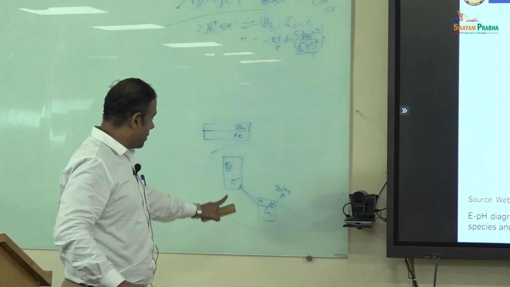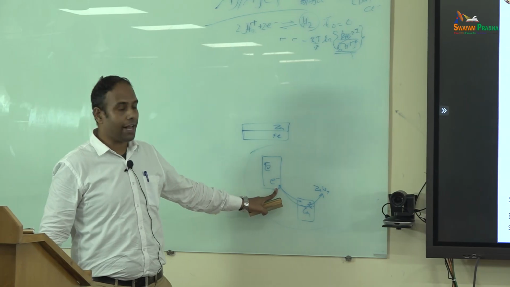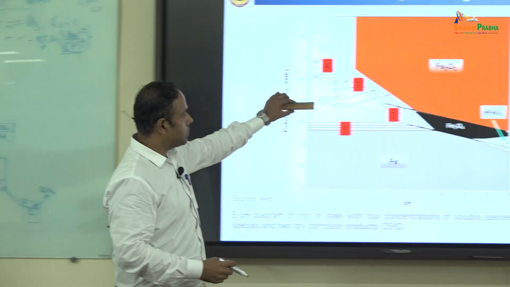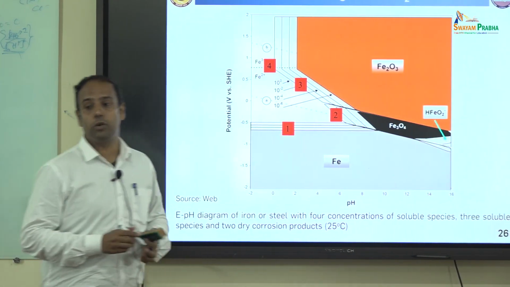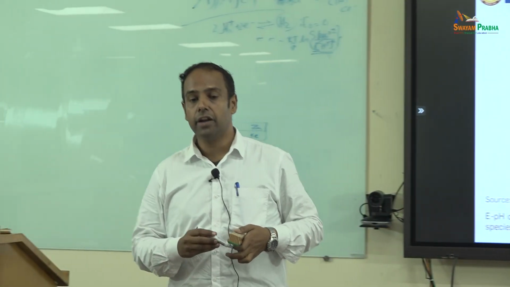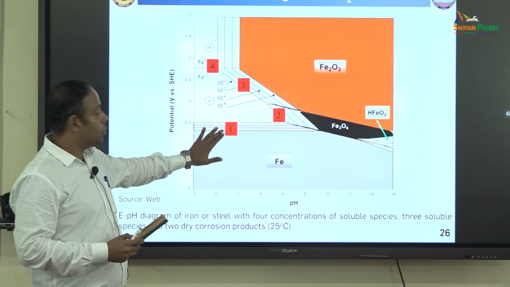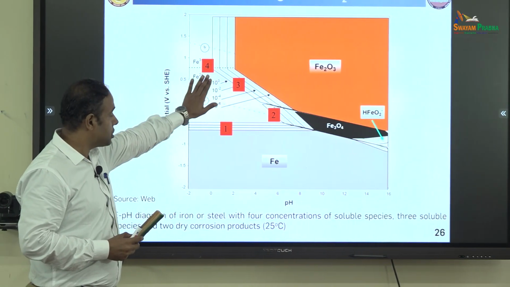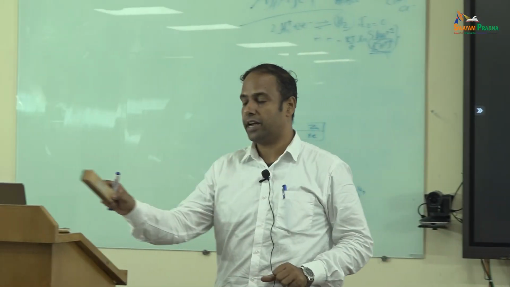So, when electrons get into the system, does it become anodic or cathodic? It is becoming more and more cathodic, the potential moves slowly into the immune region. So, this is where we use the Pourbaix diagram for engineering in terms of cathodic protection. We know at what potentials you can apply to bring the iron from a corrosion system to an immune system. Is there any other protection method which I can get from the Pourbaix diagram?